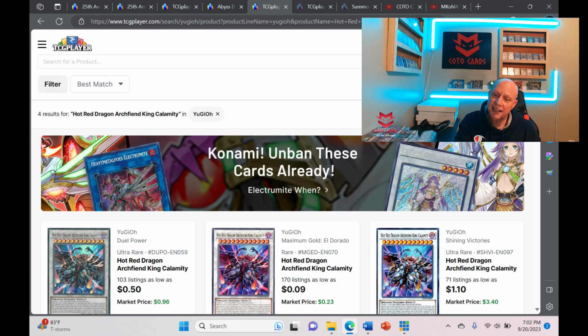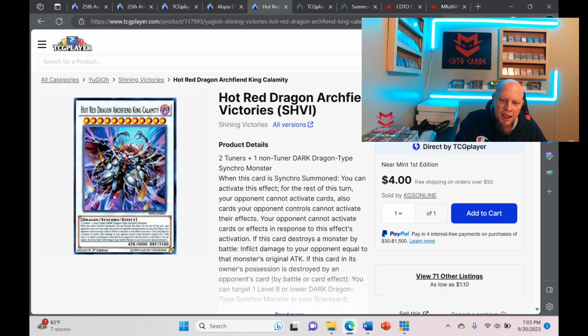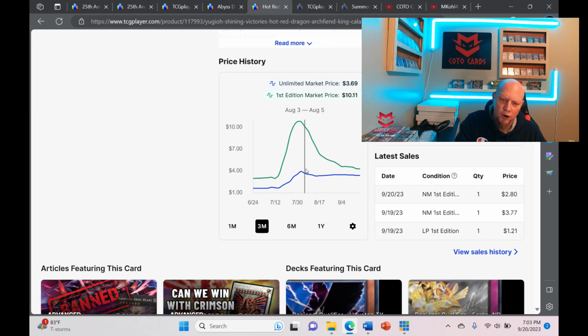Also, King Calamity. There's one. I'm not saying buy this card. I know a lot of people hate this card. I love this card. But the only reason that I'm bringing this up is because a lot of people don't know that there's two ultra rare versions of this card. And the first ultra rare version of this card is from Shining Victories, and that card has already spiked up. It's $3.40. Let's just bring it up real quick. It's $3.40. You saw that it went up a little bit over here.